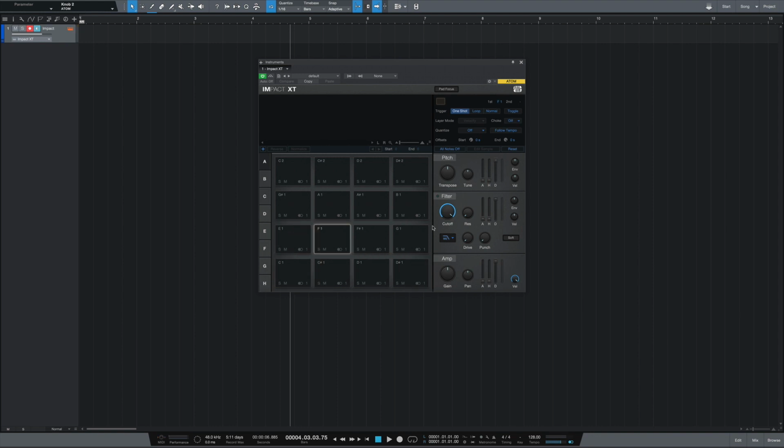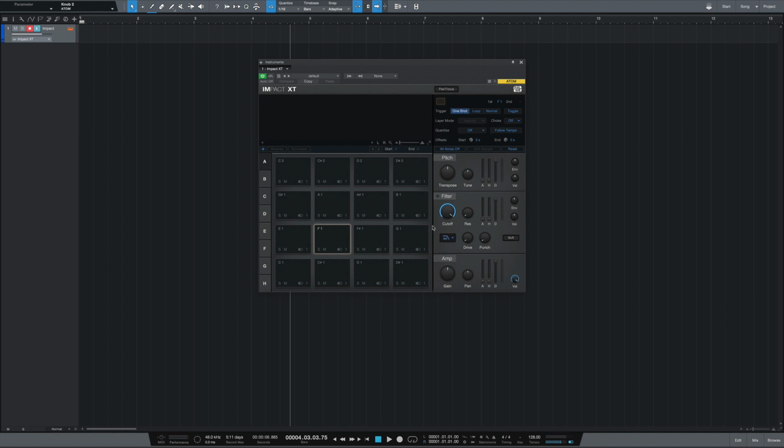Now, the first thing you want to do before you even add any samples to this is to route each pad to the mixer. I get a lot of questions about how to do this, so today I'm going to show you how. First, decide how many drum samples or one-shots you are going to use. For me personally, regardless of how many I end up using, I always account for 8. If I end up using all 8, then that's great, but if not, they're already loaded up and ready for me to use if I ever need them.